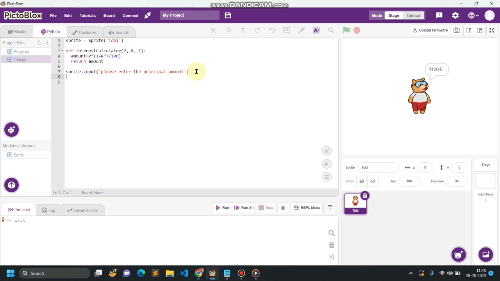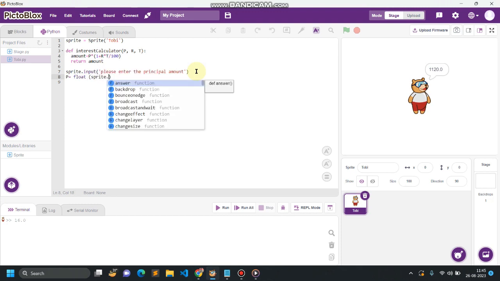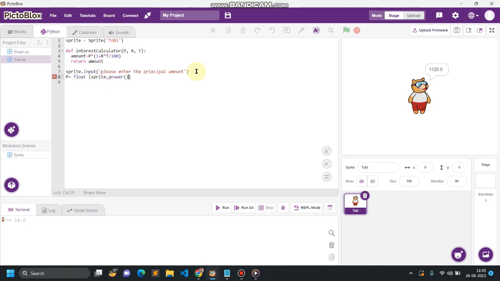So P equals float of sprite dot answer. Whatever value we have given as input to our sprite, let's store it using the answer function, and we are converting that value into a floating point number.